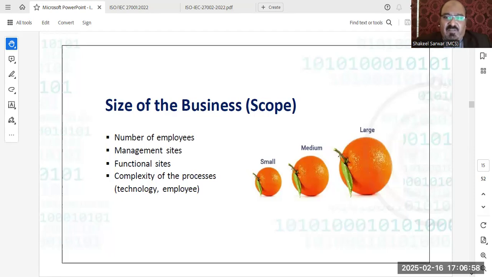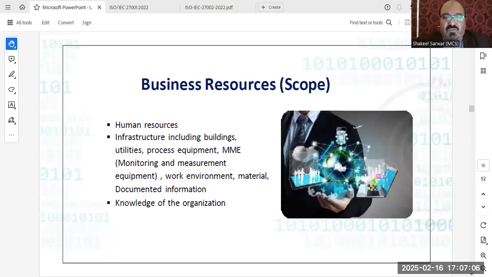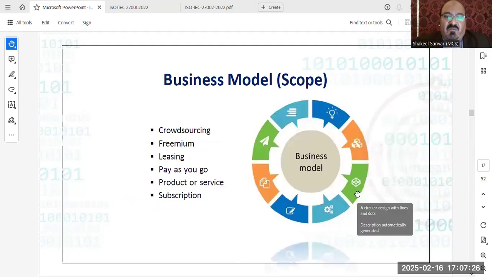Determine the complexity and scalability of the ISMS. A small business may require a leaner system, as I said earlier. So, business resources, the assets, both tangible, for example IT systems and financial resources, and intangible, intellectual property and skilled workforce, utilized by the organization. Identifying resources ensures the critical assets are adequately protected and included in the ISMS scope.